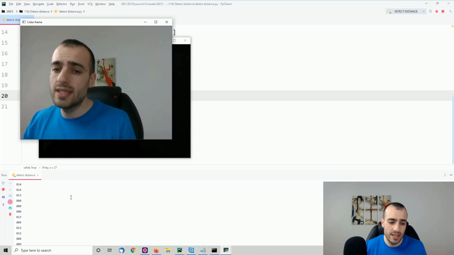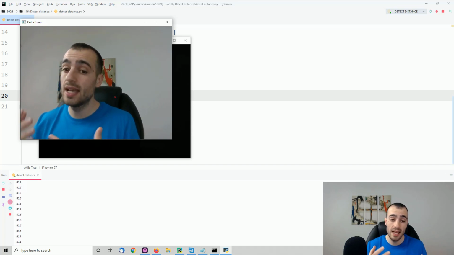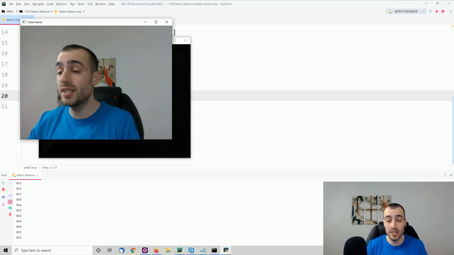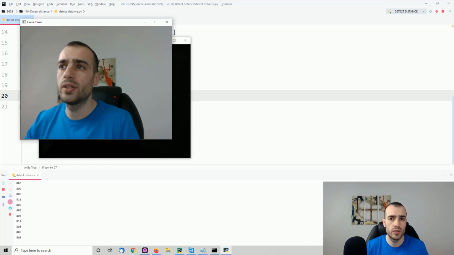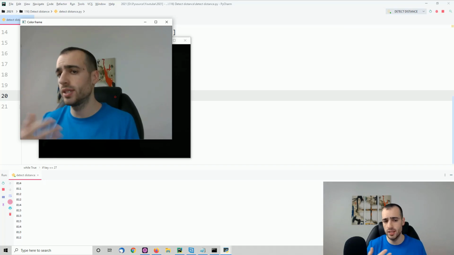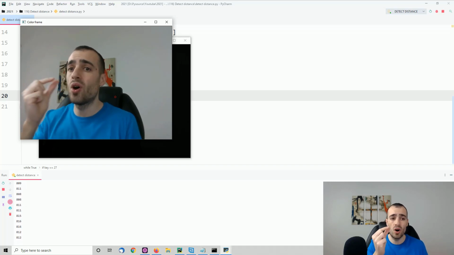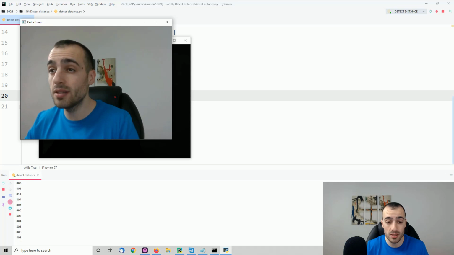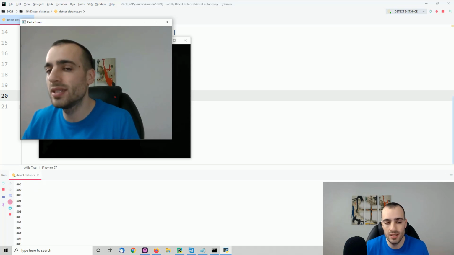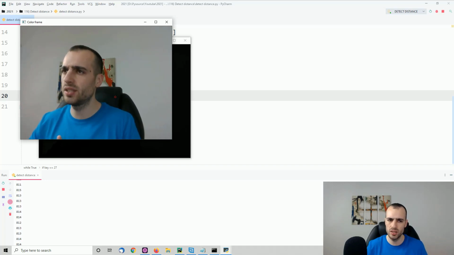But you need to know that this camera is quite precise and detects the distance from 10 centimeters to 2 meters with 2% margin error maximum. This means that if the object is around 1 meter, there can be an error on the depth detection of maximum 2 centimeters. If it's 2 meter distance, the error can be up to 4 centimeters, which is quite good detection, we can say.